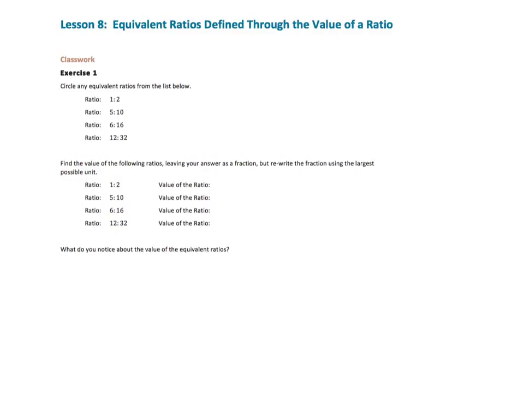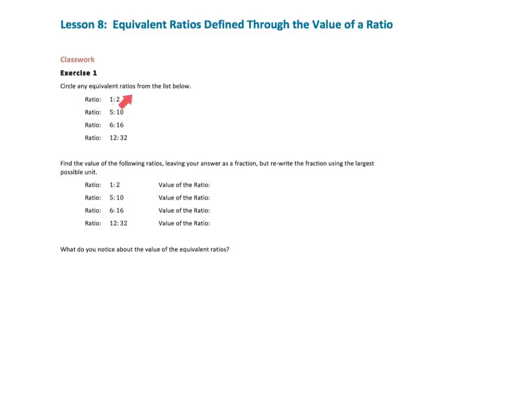Today we'll be looking at lesson 8, equivalent ratios defined through the value of a ratio. Now remember, a ratio is a comparison of two values. The value of the ratio is just dividing those two values, or finding the quotient of those two values, which we often write as a fraction. So let's start by looking at exercise 1.